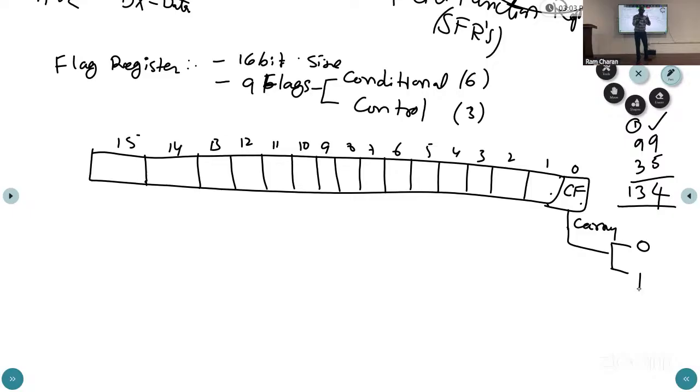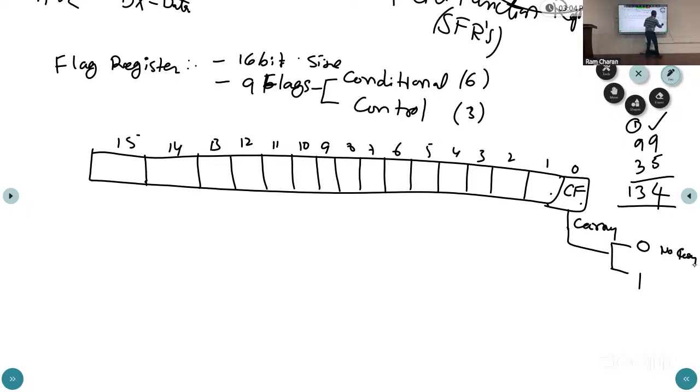The 0 means that in the previous addition the carry is not present. No carry, so 0 in place of CF. For example, if you are adding 2 plus 5, what is the answer? 7. What is the carry? No carry. So in that case you place 0, and automatically the processor places 0 here. But in the case of 9 plus 5, the carry is present and that can be placed here. Adding 9 plus 3, this carry is calculated.